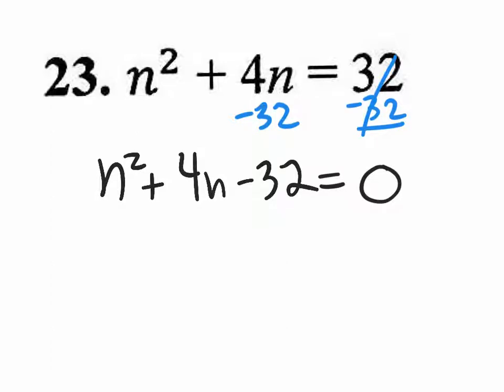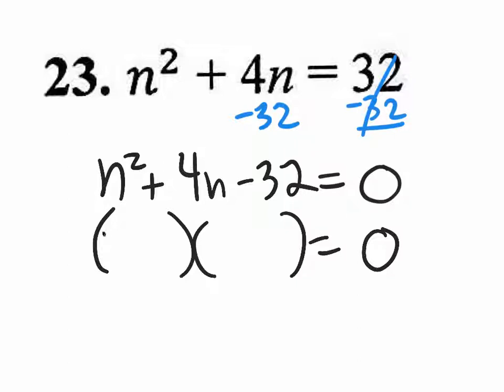And now that we have a quadratic trinomial that is factorable, set equal to 0, now we could actually factor using the shortcut and then split it and then solve it. So what times what is negative 32 that if I combine together is positive 4? Positive 8 times negative 4, that'll give you negative 32, right? 8 times negative 4 is negative 32. And if you add 8 and negative 4, you really do get positive 4 as a middle term. So that's a correct factorization.